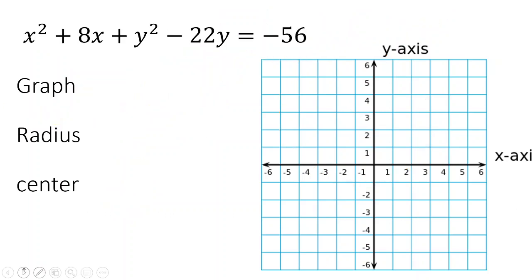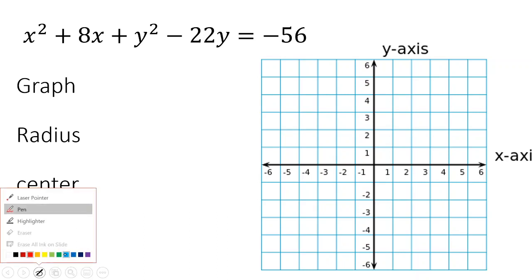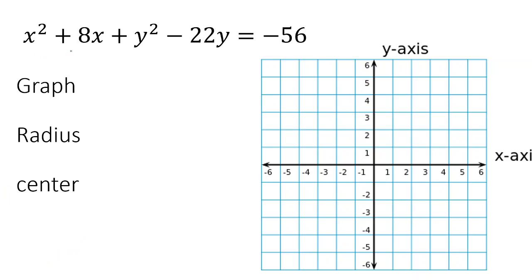Let's do this one more time. This time we're going to try to do this a little bit quicker. All right. This time, what I want to do is complete the square by doing b over 2 squared, which is 4. I'm going to star it and square it to get 16. Whatever I do to the one side, I'm going to do the other. So I'm going to add 16 here.